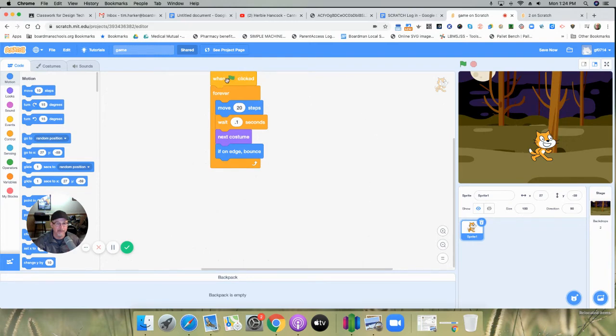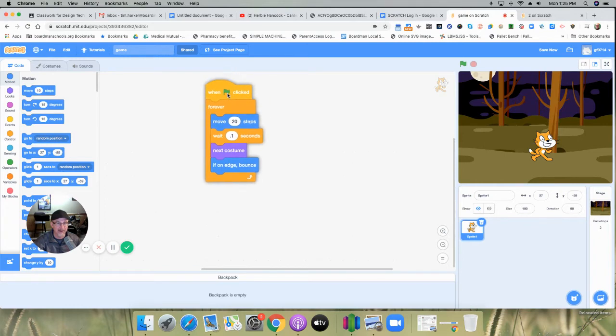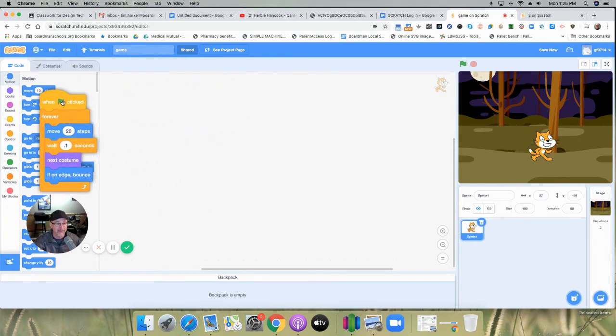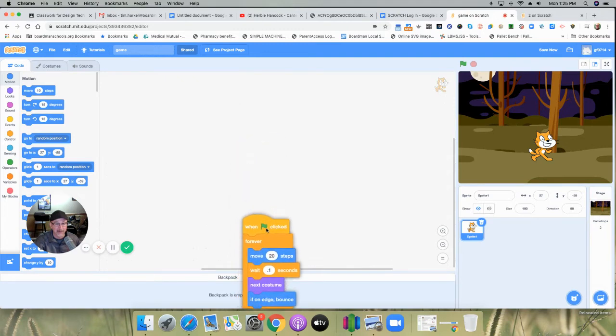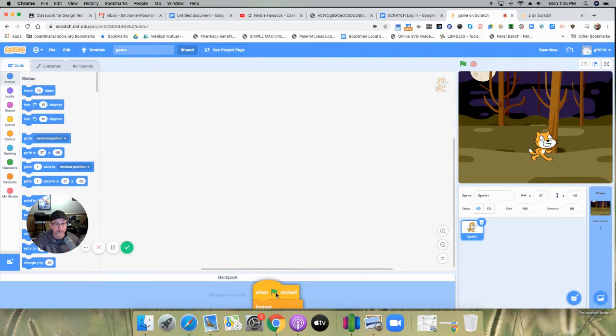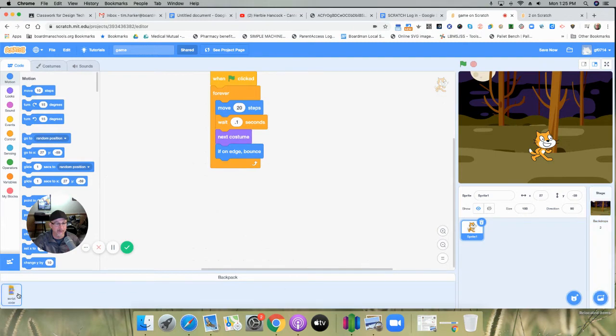Take it from the top where it says when flag is clicked. Take your mouse, hold it, go straight down. Do not go over here. If I let go right now, it deletes and I can't usually get it back. So go right here and go straight down. And when it lights up blue down there, boom, let go. And you'll see a little mini version of it appear there in the backpack. So now that is saved, nice and safe. So if we need it later, which we probably will, we'll have it there for us. So I'm going to close the backpack by pushing the word backpack.